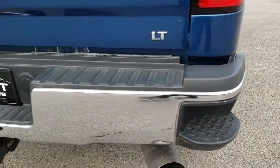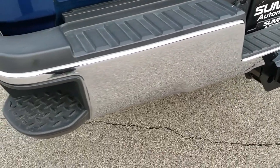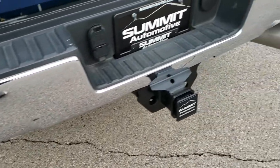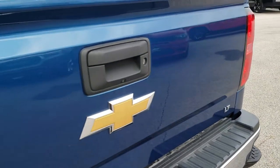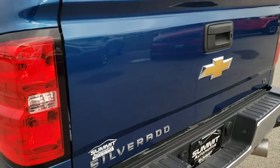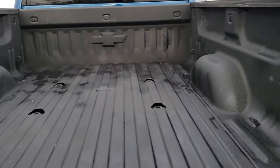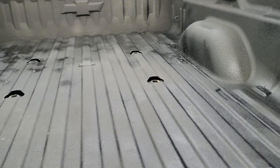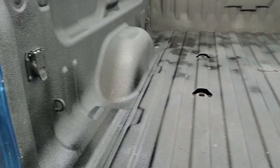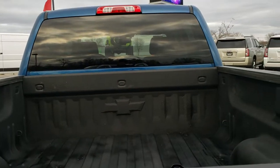As we come around to the back of the vehicle, the rear bumper is in excellent shape — I didn't see any dents or dings on that. It does have the in-bumper steps, and the tailgate is in really nice shape as well. It does have a locking tailgate and the easy drop-down assist tailgate. It has the fifth wheel and gooseneck prep package back here, as well as seven-pin wiring and a spray-in bed liner that looks really good.